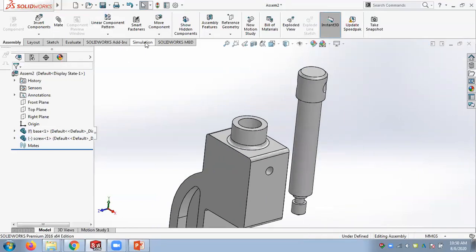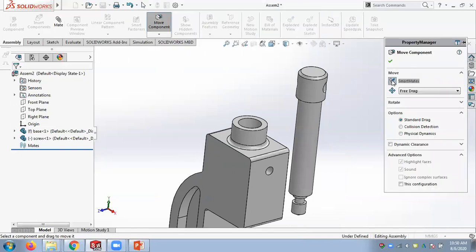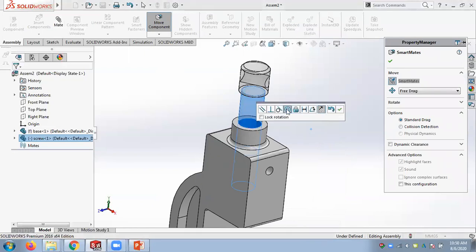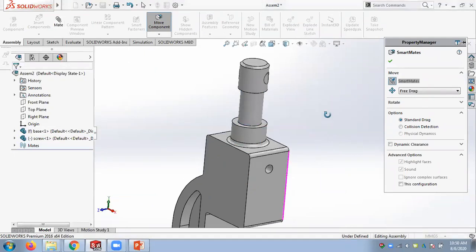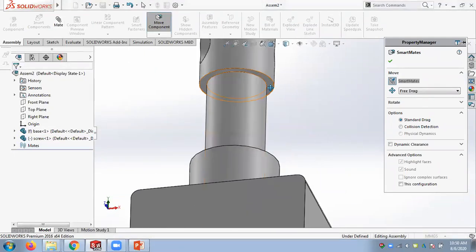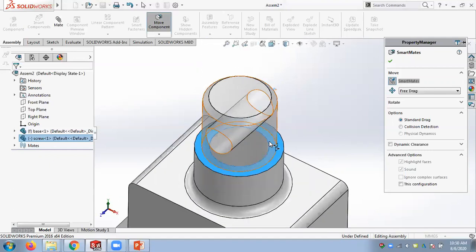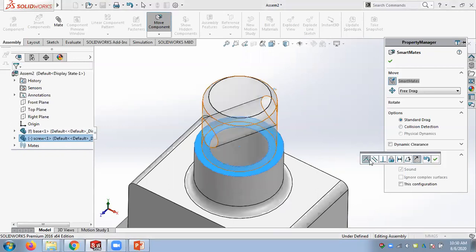Rather than going here, we will go up to the move tool. Under the move tool, you have smart methods. Double click on this, drag and drop, and wait until the symbol appears. It's okay now. Concentric automatically happens. Then you can double click on this face and drag and drop to this face. So the coincident happens. So this is coincident automatically happening.